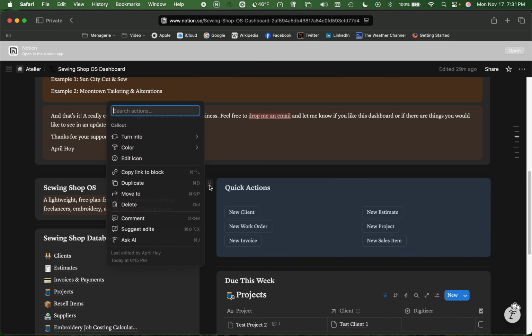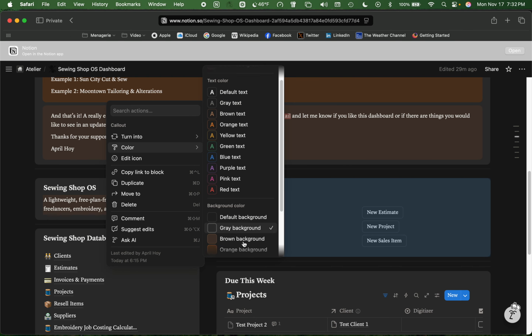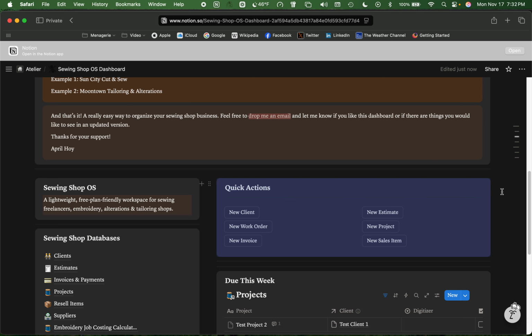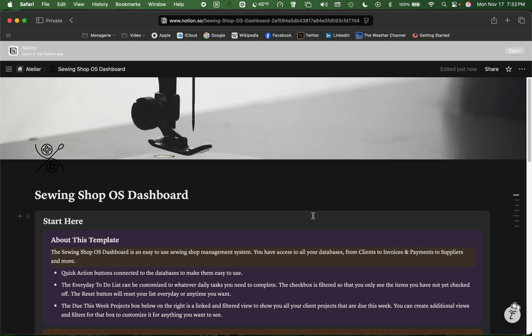You want to go to color, and you want to give it a background. I like purple backgrounds, right? Right now, the backgrounds are all kind of in gray. But you can change the colors of all these things, and you can customize this as much as you want, and it's one of the things that I love about Notion.